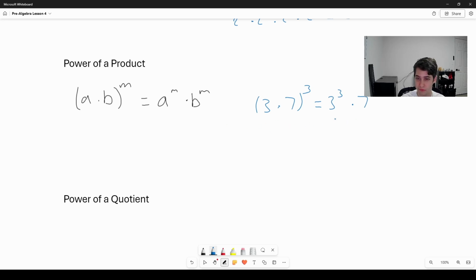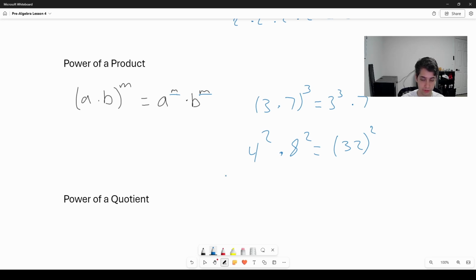So an example of going the other way around is we could take this, let me do a new one. Let's say we had 4 to the second power times 8 to the second power. We could actually rewrite this as 32 to the second power, multiplying the bases together and keeping our exponents the same. Another important thing to note for this one, previously we had the situation where we needed the bases to be the same, but the exponents could be different. This one is the opposite, right? We need the exponent to be the same. They both have to be m, but the bases can be different. So something to keep in mind as we're going forward here.